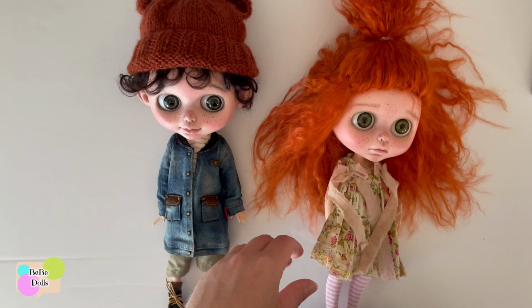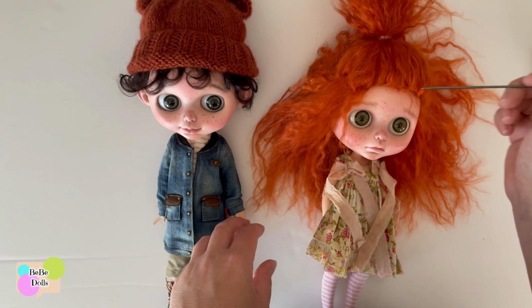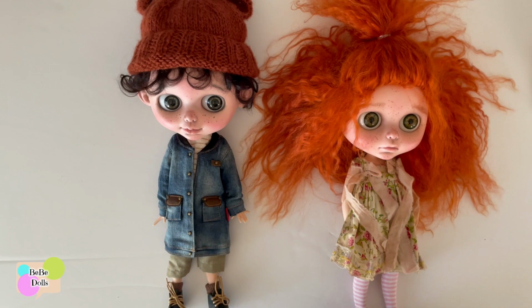So anyway, I'm gonna play around with them. Hopefully this week I'll have photos, and I'm hoping that I'll have them before I post this video so you can see a couple photos. And if they're available, they will be for sale. Otherwise, I'm hoping that even if they get snapped up, I will order some more to work on in the near future.